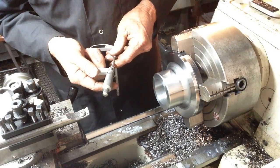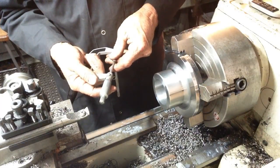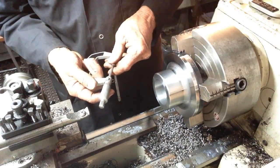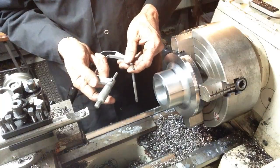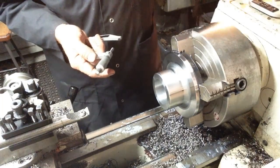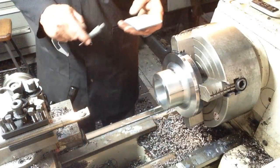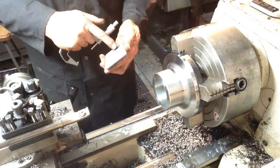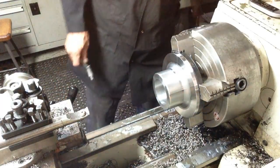Okay. We are chasing 51.98. We are .54. Where's my calculator? 51.84. Now 0.14 to come out, so 0.07 outfeed.